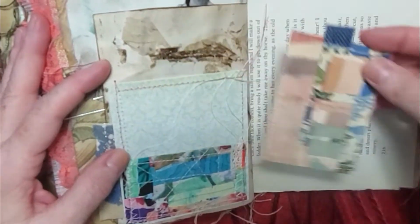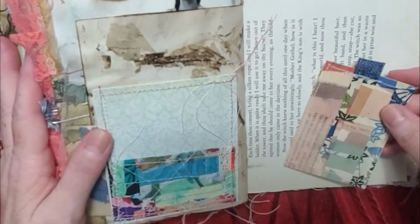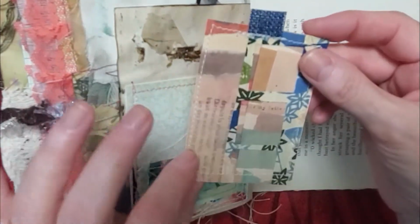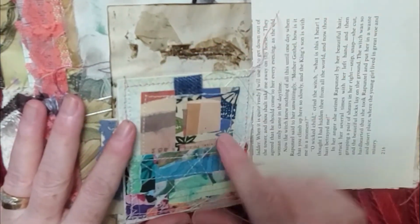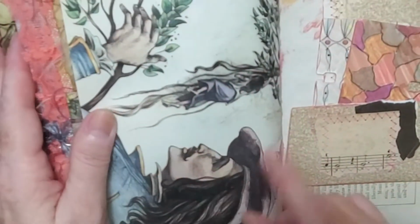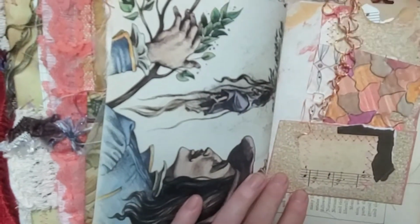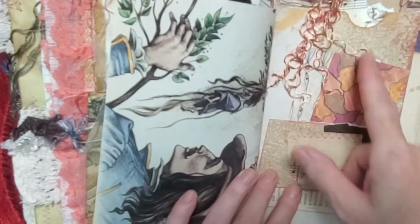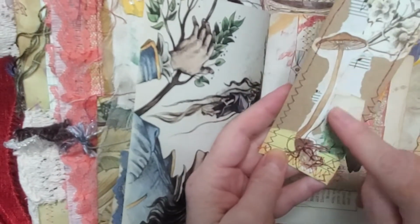It is a pocket. So I glued it down on this beautifully vintage looking paper. And the colors just bring it to life. And this is the little tag that goes into it, also different colors and stitching and so on. And this is from the Rapunzel book. And over here also, look at this, we have a tag that is, I think, reminiscent of Rapunzel's hair right there. And it is a beautiful little mushroom tag.